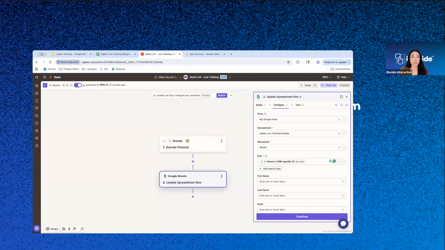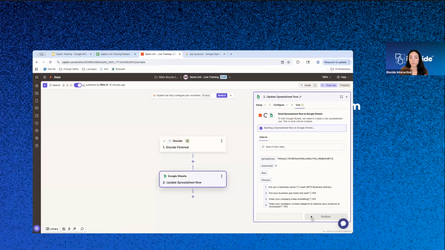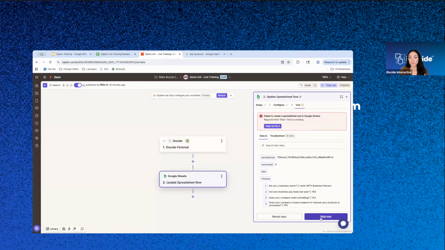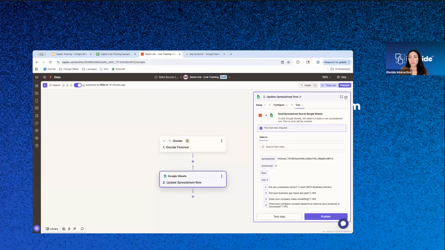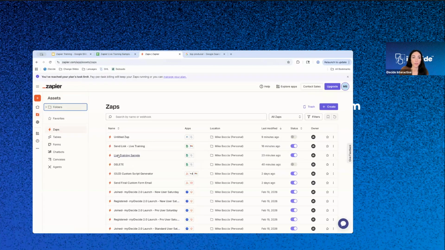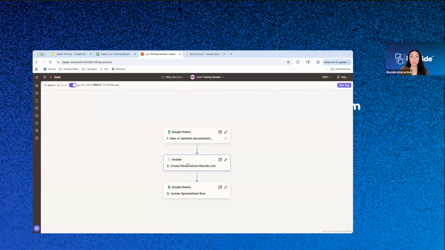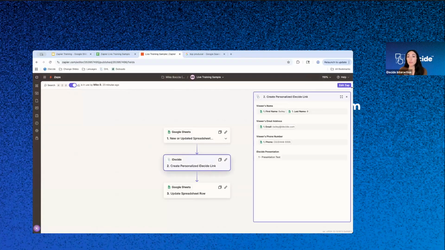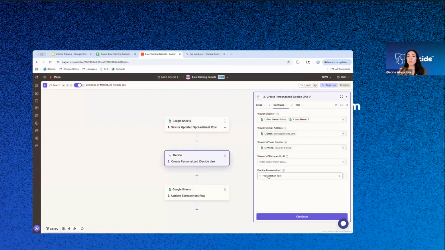Remember when I was going into the live training sample, when I pulled this up, and if we edit this Zap, I told you that the CRM specific ID is really important because this is basically doing what I'm trying to do right now with the Google Sheet.